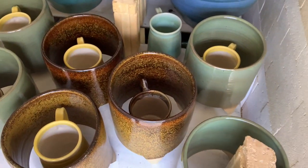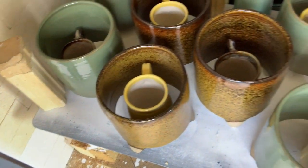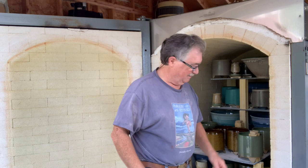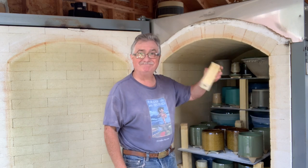And here's a tricky one. When I fire these planters, I fire them with a mug inside each one so I don't waste space. So make full use of all the space in a kiln. Oh, I even, on this one, had the shell supported by a prop inside the piece.